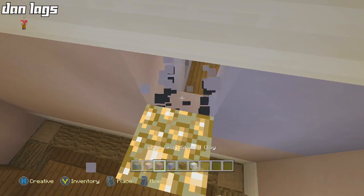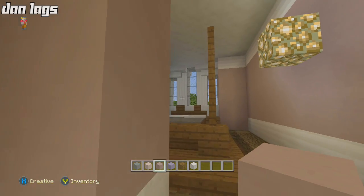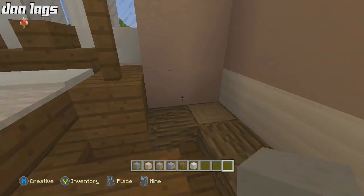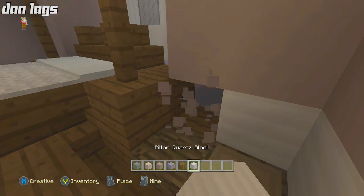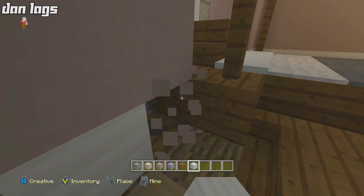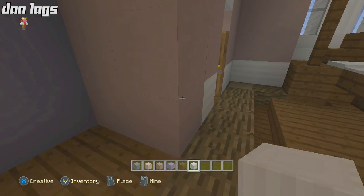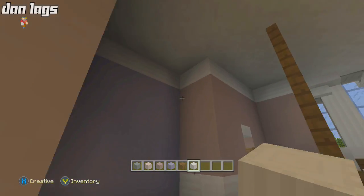So taking advantage of using it while I'm building in this texture pack, I guess. All right, so we have this wall kind of switched out, and I have to admit I do like this color. I think it's pretty subtle. It's not necessarily eye-popping or anything like that, but I think it's a subtly solid color, if that makes any sense at all. So I think I'll go with it. All right, so there we go.